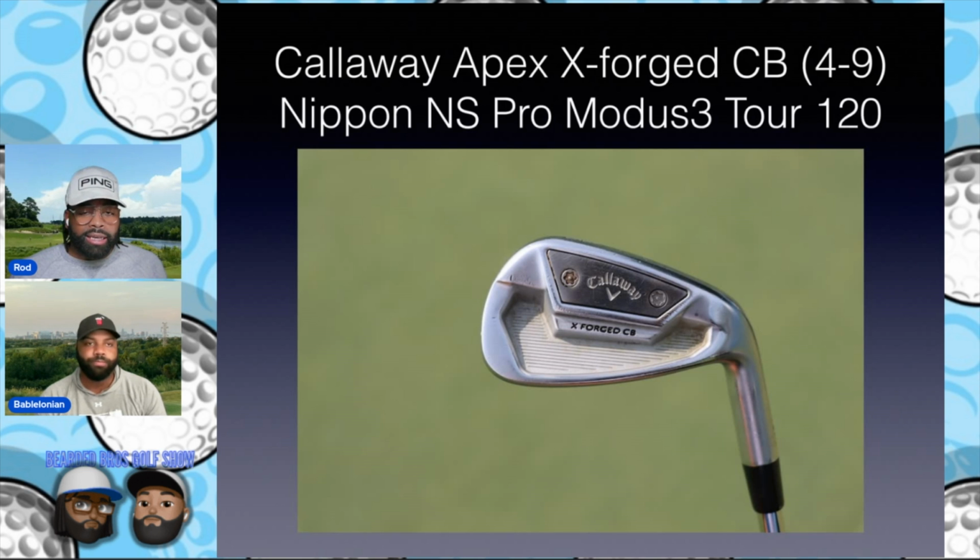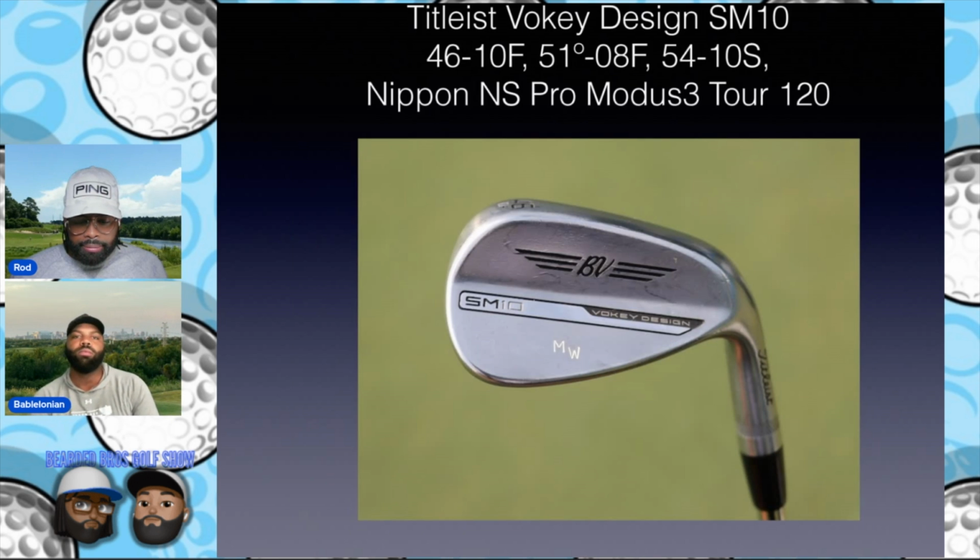However, if I had taken a couple weeks off or hadn't played around when we were still playing the S300s, getting adjusted to them was difficult. You're adjusting throughout the round, so I can see that in him as he tries to get himself in better shape going into the offseason. We could see a change in the way he changes clubs out so frequently. That's very possible for him, that we could see him in the 130 maybe next season, or 125 if they offer that.